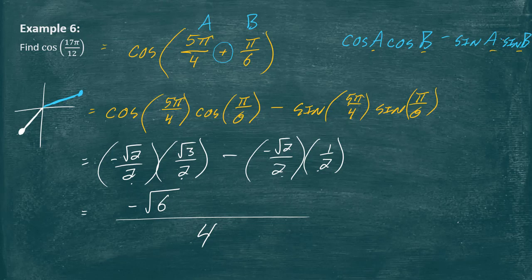Second part, it looks like I've got minus a negative, so that's going to switch to addition. And then rad 2 times 1 is going to stay a rad 2. So we could leave it like that, or we could maybe make that little negative sign a little bit in a safer spot, so call it maybe rad 2 minus rad 6 all over 4. But honestly, it doesn't really matter between those two.